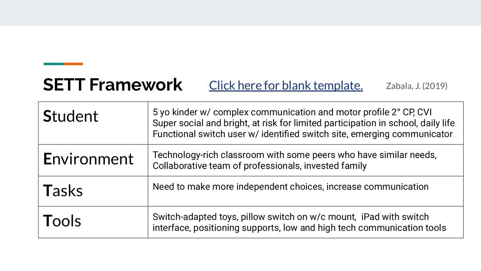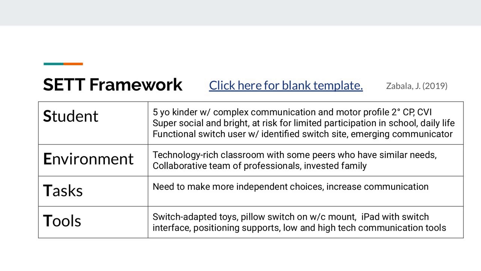She is obviously at risk for limited participation at school based on this profile. And so her team has been working for years to develop her switch skills, and they have identified a site on her body that she can use to activate the switch. And she's also using a high-tech communication device and is considered an emerging communicator.